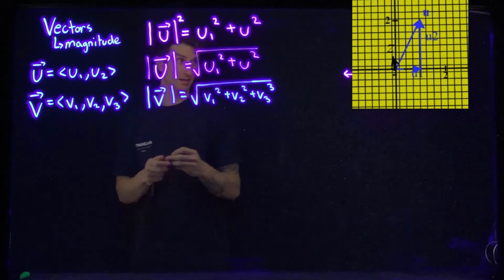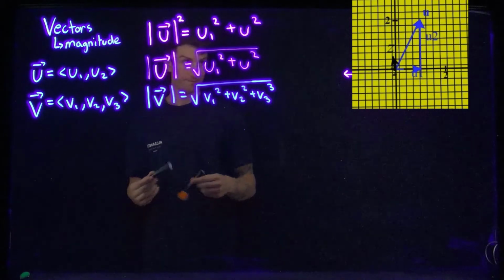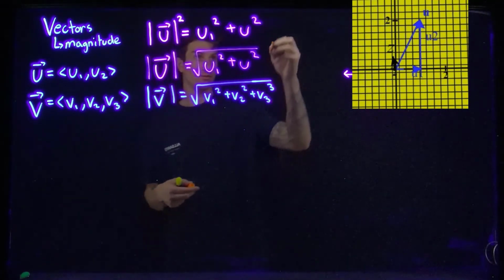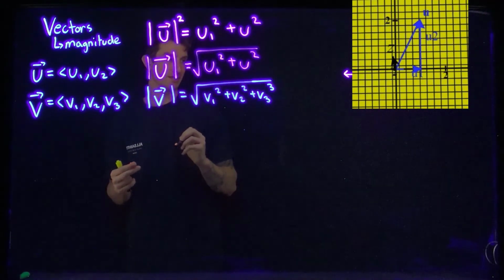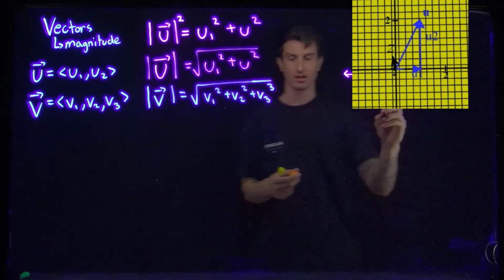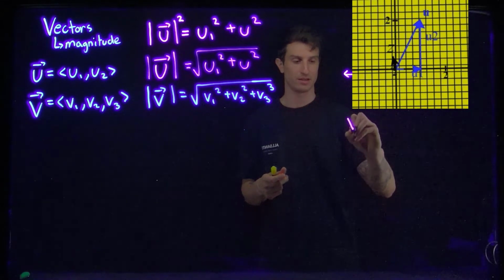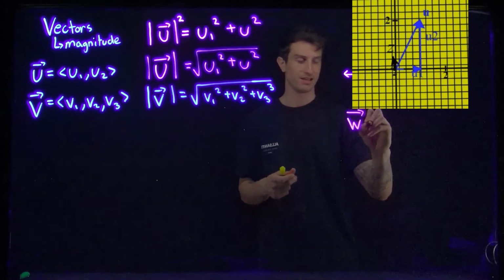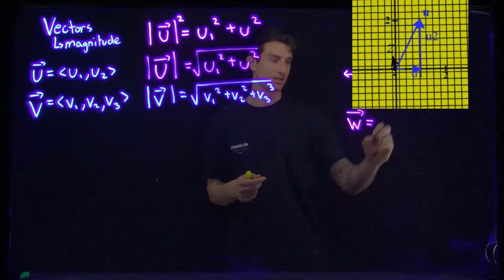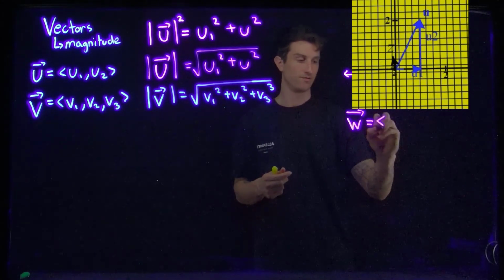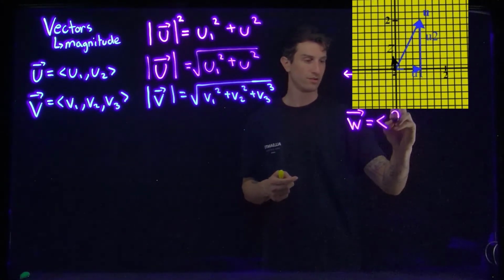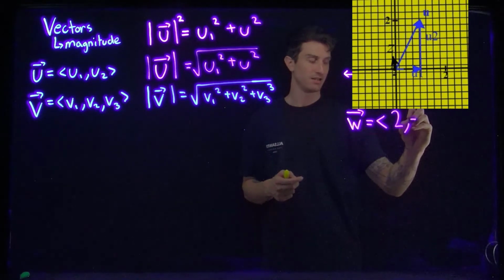Let's do an actual example and we'll have one more concept to construct. So let's go ahead. If I give you a vector, let's say I'll write it over, where shall we write it? We'll write it over here. Right, so I'll give you a vector, let's say v, or we'll call it w actually, and we'll just say this has the components of 2, and we'll say -5.